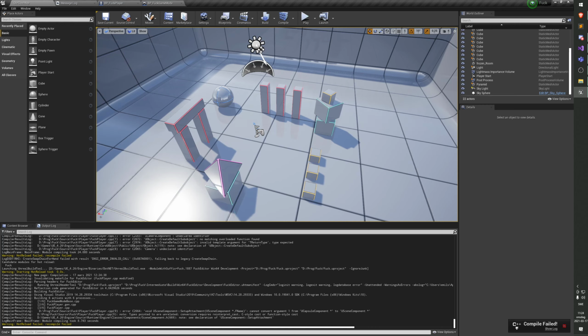Can anyone guess why? I will tell you right now, UCapsuleComponent definitely does inherit from USceneComponent. But there's another reason why this cast is failing. It's okay if you don't know, it's kind of a weird quirk of C++.